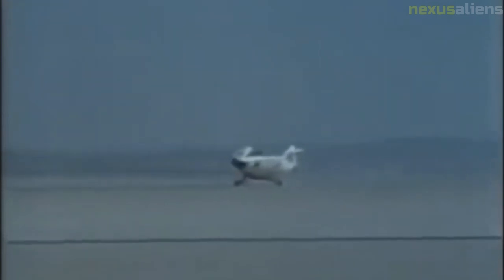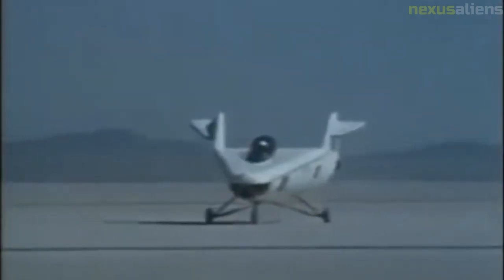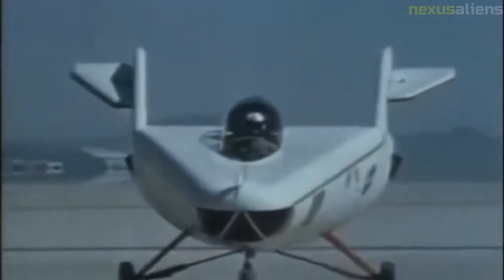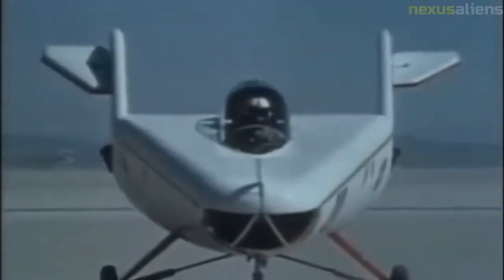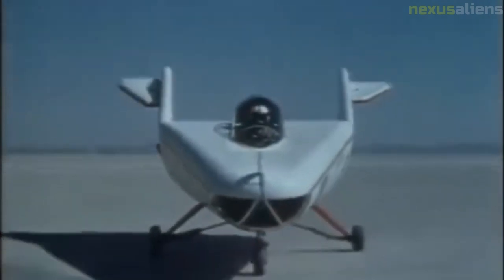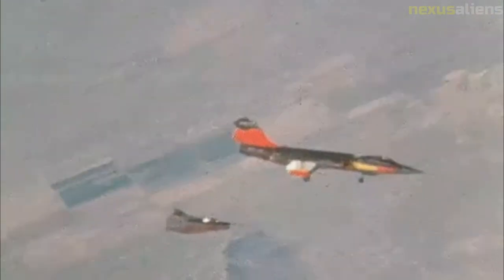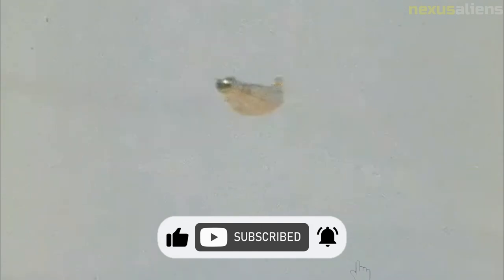The first flight tests of the M2F1 were at Rogers Dry Lake, at the end of a tow rope attached to a 1963 Pontiac Bonneville convertible. On April 5, 1963, test pilot Milt Thompson lifted the M2F1's nose off the ground for the first time while being towed. The little craft seemed to bounce uncontrollably between the main landing gear wheels and stopped when he lowered the nose to the ground. He tried again but each time with the same results. He felt it was a landing gear problem that could have caused the aircraft to roll on its back if he had lifted the main gear off the ground. After looking at movies of the tests, it was decided that the bouncing was probably caused by unwanted rudder movements. The control system was modified so that the joystick controlled the elevons rather than the rudder, which solved the problem.